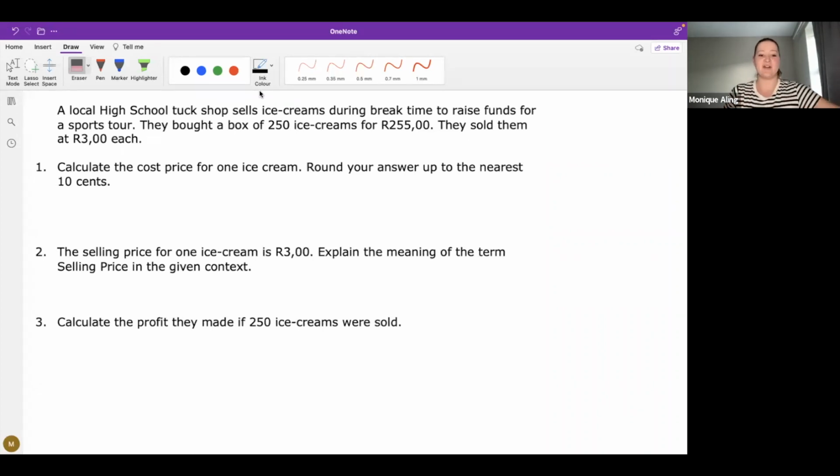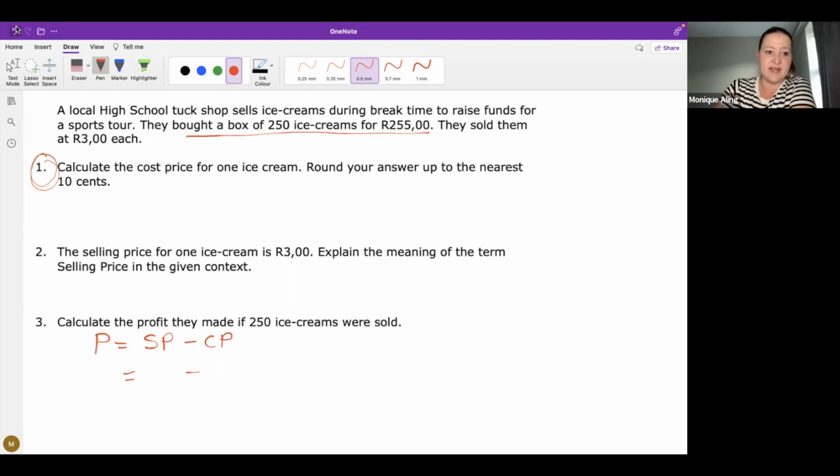Okay, so let's have a look. Profit in this instance, or the scenario, the formula we'll use is profit is equal to our selling price minus our cost price. But now remember, we only have, well, we do have the cost price of 1. But if we were confused with question 1 and we didn't get that right, we'll need to look at the story again. So remember, we have the cost price for 250 ice cream. So I'm just going to put that in so long.